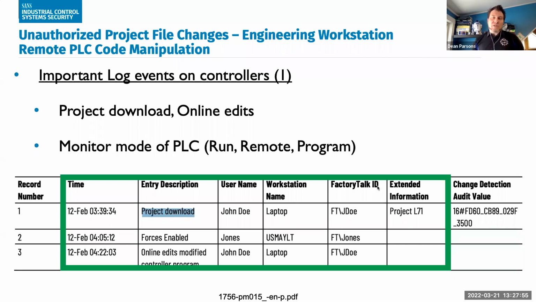Suffice it to say, again, we see entry descriptions here. We see the time frame, the user logged into the device, and also the engineering workstation that may have been used to cause that change. Beyond this, and this is proprietary and specific to different vendor software, is, in this case here, the user ID, FT user ID. This is, of course, a FactoryTalk ID from Rockwell Automation, but the same would apply to other vendors as well. In addition, there's information about the project file and so on and so forth.